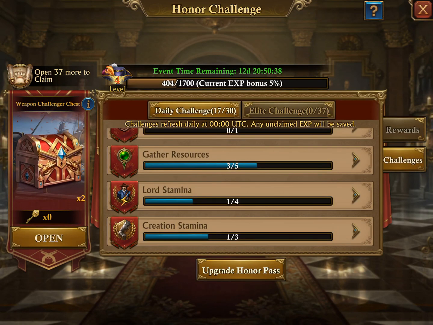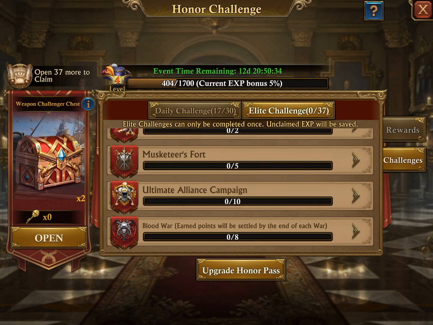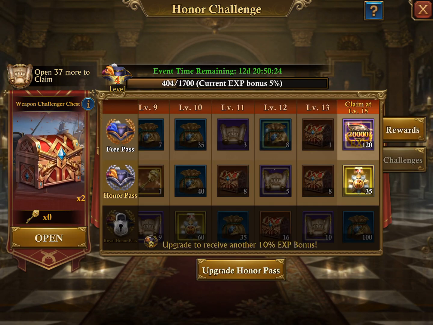So before I look at the rewards, you've got the regular challenges, you have the elite challenges. Everything remains the same, which is good. 13 days to get up to 30. Looking at the rewards, they have changed quite a bit.